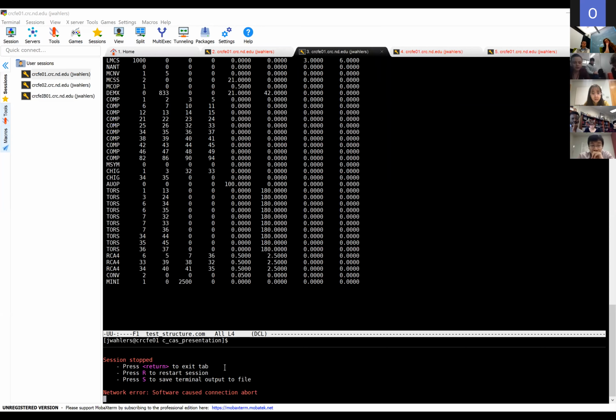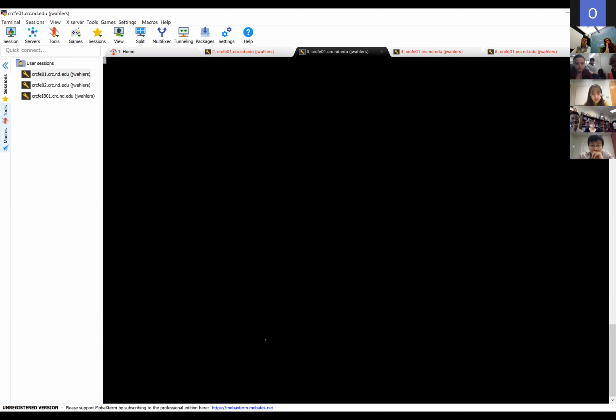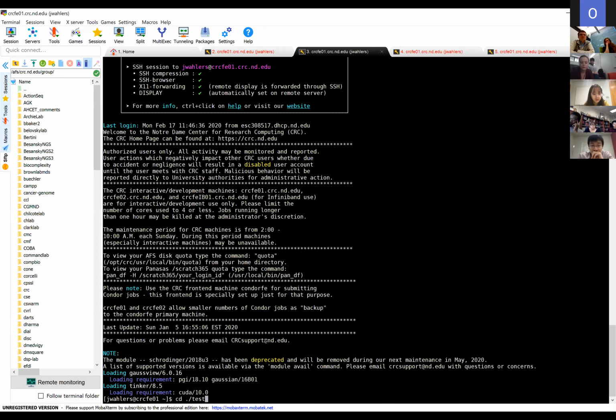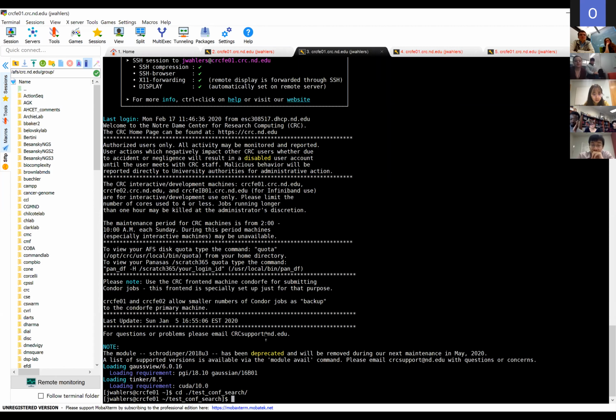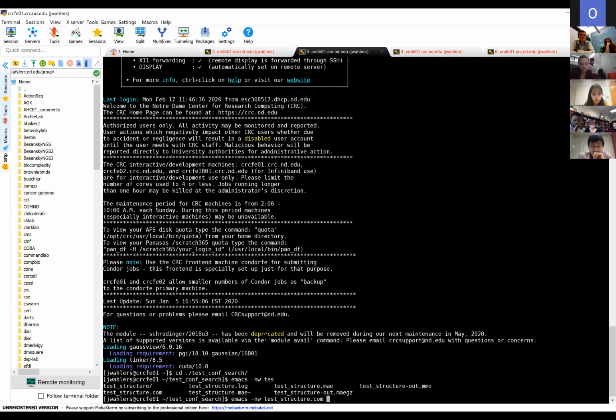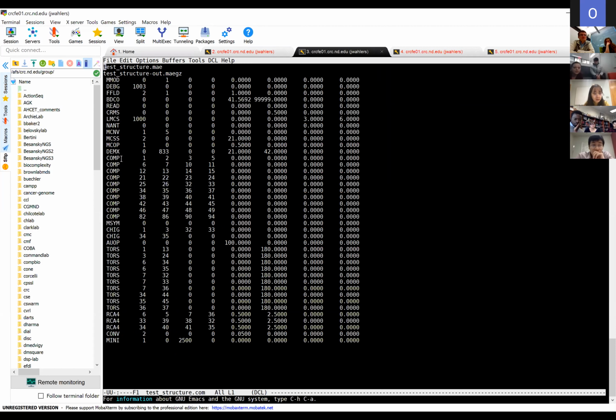So now I will show you what a sample comp file looks like. When you write a file, it'll give you the Maestro file and then the comp file that it just wrote. And it will have all these different names. The comp are comparison atoms, shake are your chiral atoms, torsions are your rotatable bonds, ring closures are these RC4, mini is the type of minimization you're going to do. And then there's a lot of the LMCS, that is the type of minimization I'm doing. Just as a test, I put 1,000 steps just to do this quickly. And so this is what your sample comp file will look like. Maestro has a list of what all these abbreviations mean in their Maestro guide.